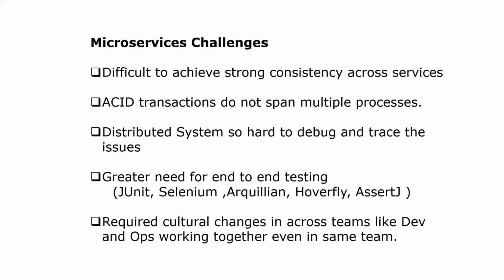And a greater need for end-to-end testing. Today, most of the testing tools, for example JUnit and Selenium, provide integration support also, right? It also requires cultural changes across teams, like developers and operations working together, even in the same team. Till now, we are used to working independently, right? With the help of microservices, we achieve continuous delivery as part of a cloud native application.